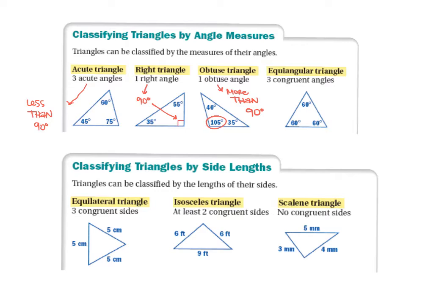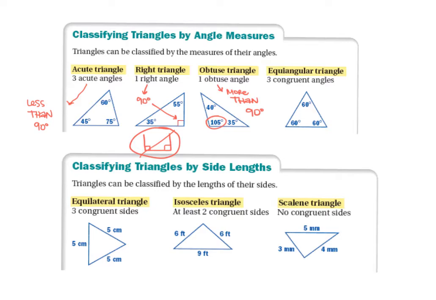And think about this, there can't be a triangle that has either two right angles or two obtuse angles, because if you think about it, in order to have two right angles like this, we've already used up all three sides and we don't have a closed shape. So it can't have two right angles or two obtuse angles, it can only have one. If all the angles are the same, which would have to be 60, because 60 times 3 is 180, then we call it an equiangular triangle.